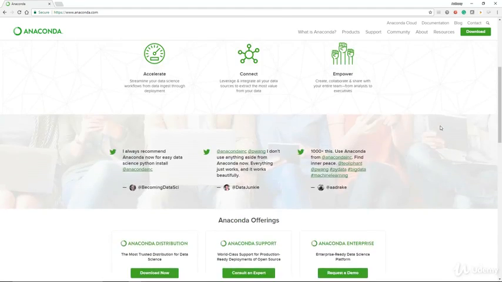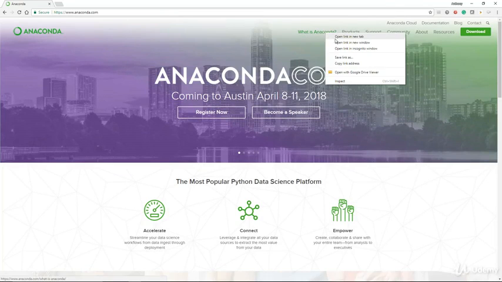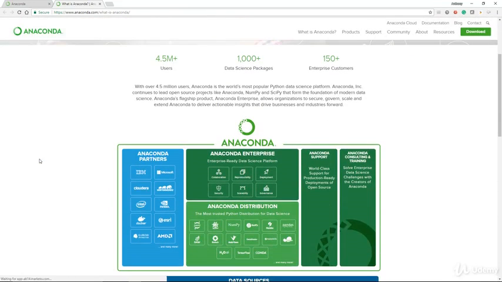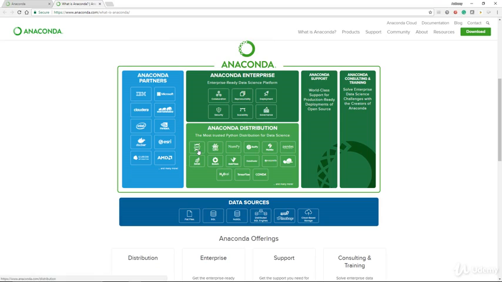Now, the next step is really to walk through a little bit about the website here. It tells you a little bit about what Anaconda is, so I've already introduced a little bit more. What you can do here is, if you look at this, it tells you a couple of things that come with this Anaconda distribution. You have Jupyter Notebook, you have Spyder, you have NumPy, you have SciPy, you have Numba, Pandas, and on it goes. What are all of these?